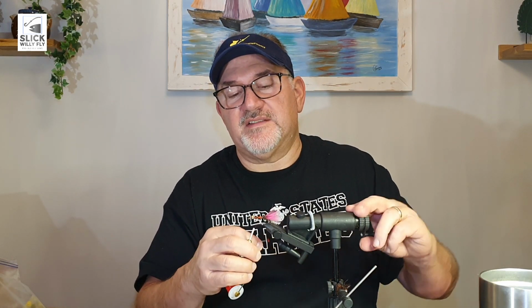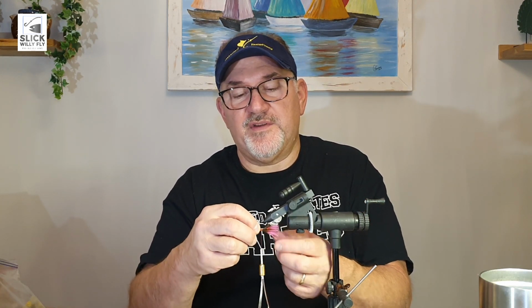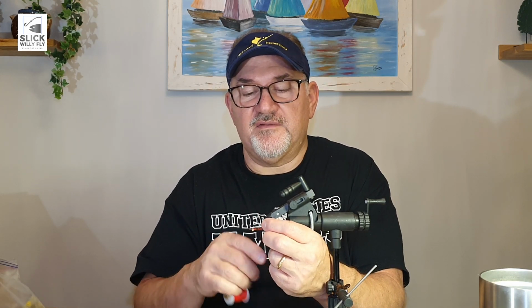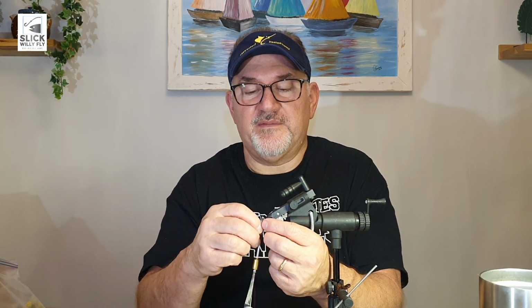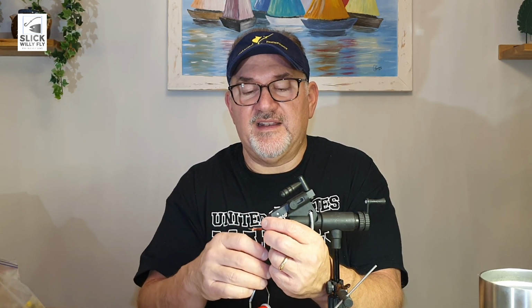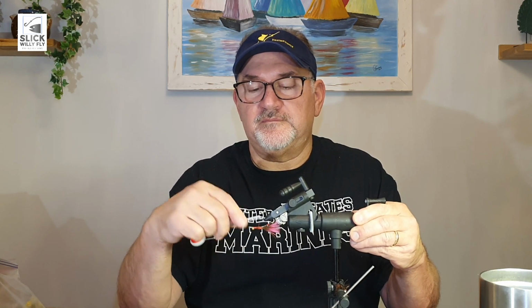So remember, because of the bead chain, it should ride hook up. So keep that in mind when you put on your shrimp eyes. And what I do is I put them on a little bit off center to begin, a little bit towards me. And then as I start pulling tight, it lines up right where I want it. Super simple, just like that. Careful you don't grab the hook with your thread.